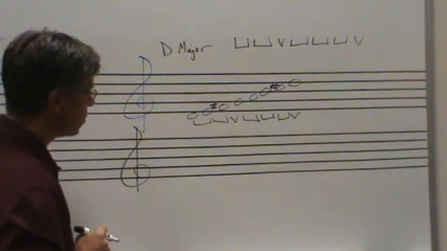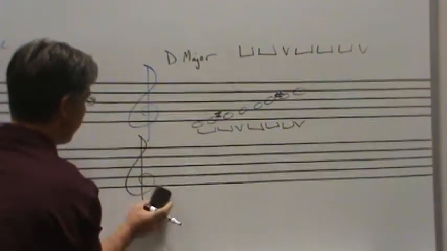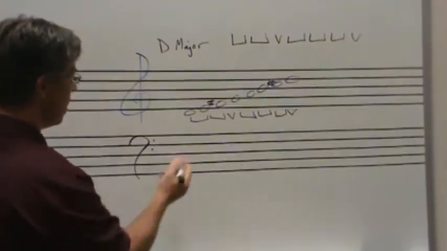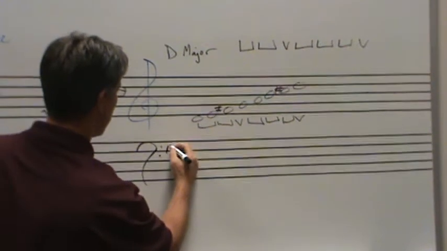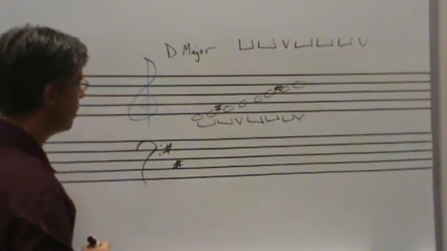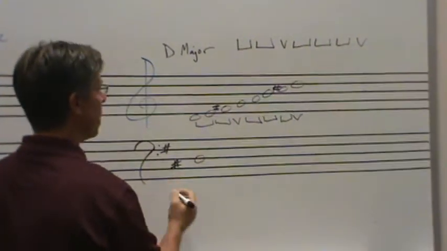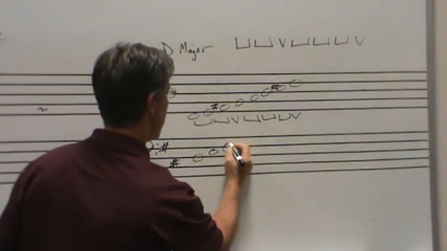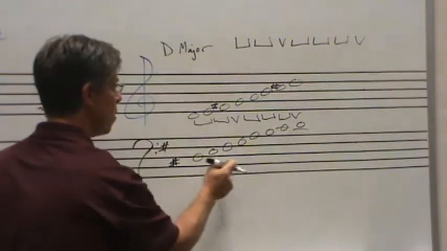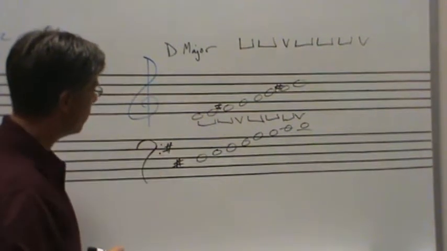The second part of that section is to write that same scale in bass clef using the key signature. So I'm going to put a bass clef there. We can see that there's two sharps, F sharp and C sharp. We could also go to the circle of fifths and do the same thing. We find a D in bass clef and run right up the scale. D, E, F sharp, G, A, B, C sharp, D. There's no need to write in the accidentals because they're taken care of by the key signature.